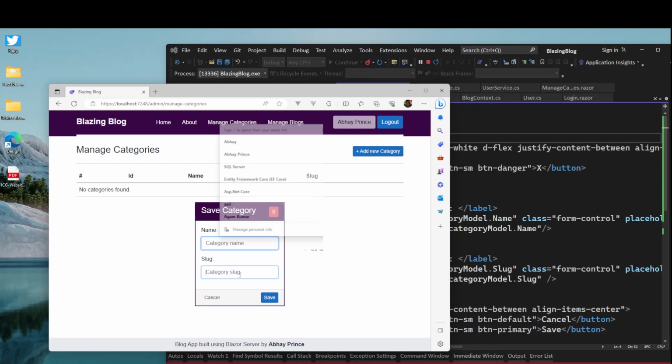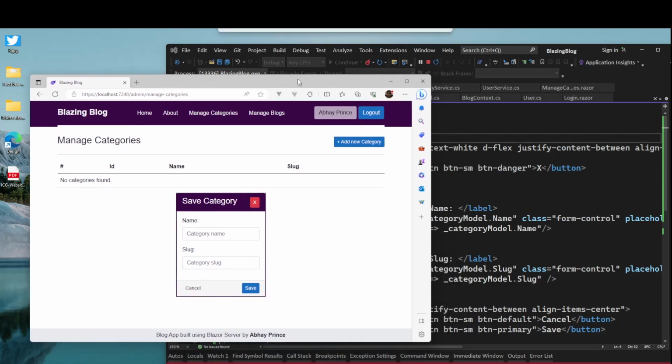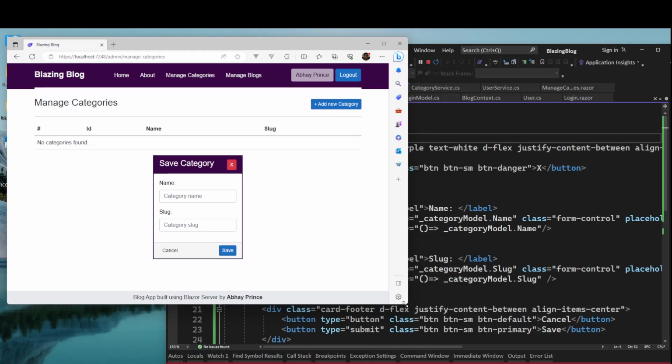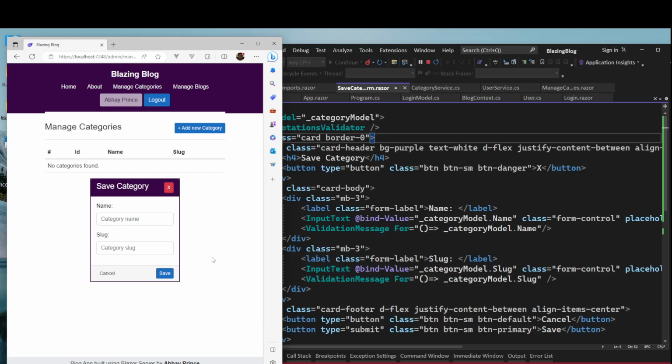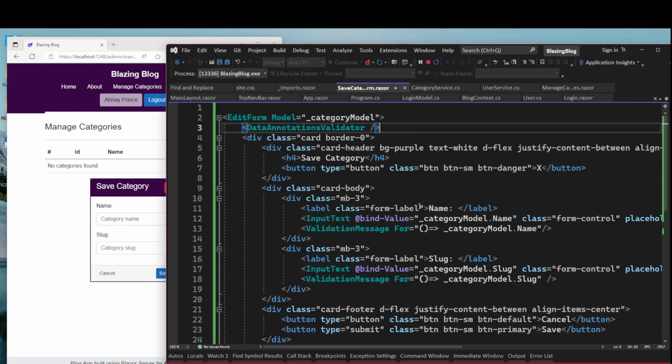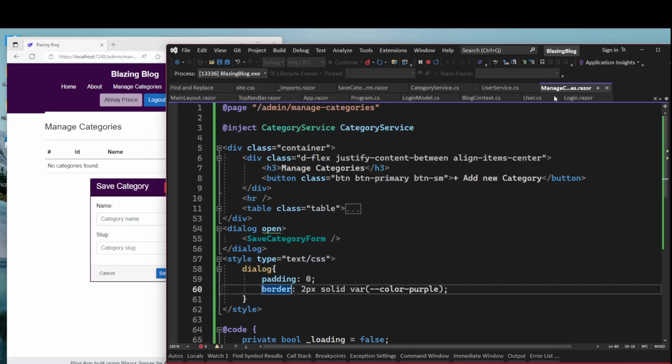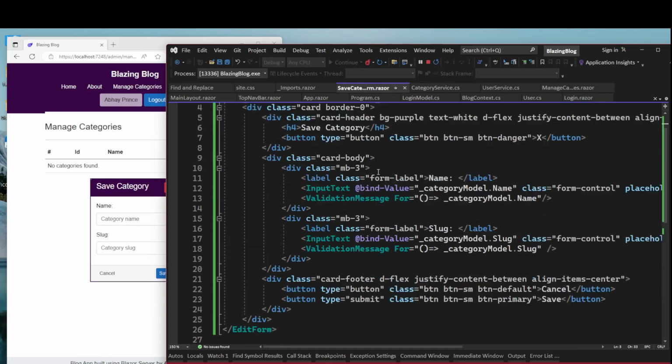We have this category name and category slug. When we click on the save button, we would call a method from our category service. So for that, let's make the connection between these two components. First is the manage categories razor page, and then save categories razor component.